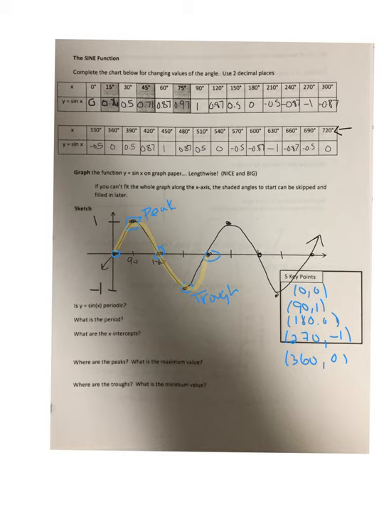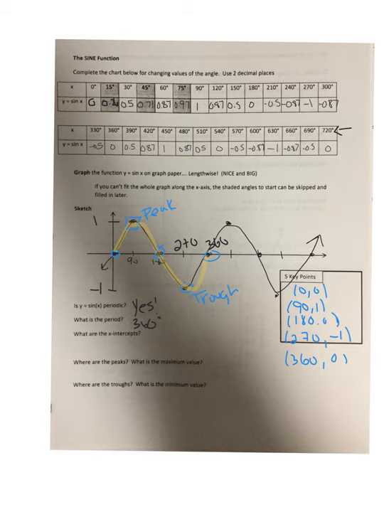When I look at the next couple of questions, is y equals sine x periodic? Yes, it absolutely is. We see this go up, reach a peak, down, hit a trough, up, reach the exact same peak, the pattern repeating itself. What is the period? I already highlighted in yellow the period. I don't have the numbers drawn in here, but this was 270 and this was 360. So we can see here that the period is equal to 360 degrees. That's how long it takes for one cycle to occur.